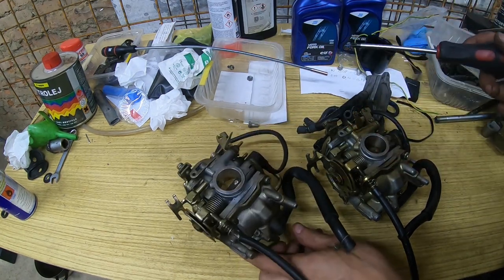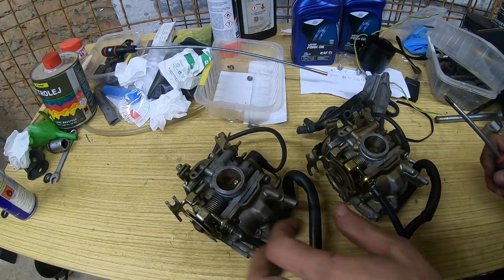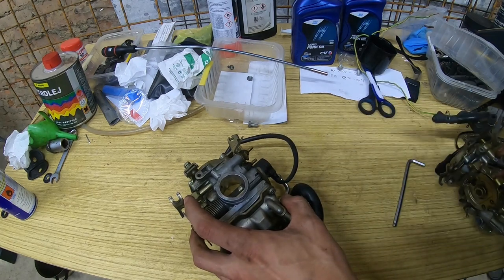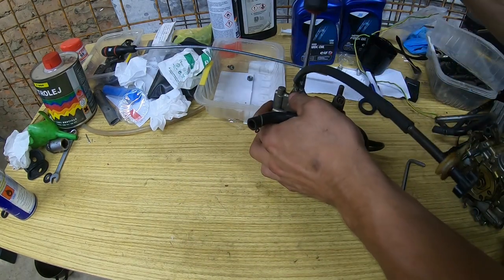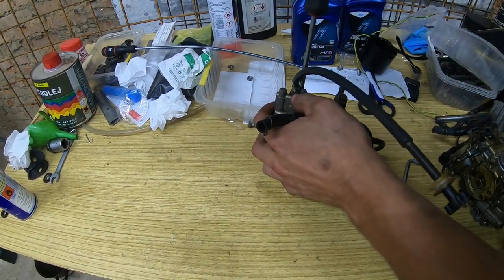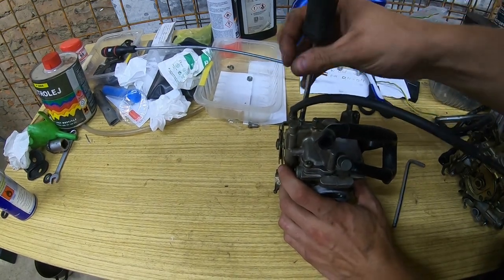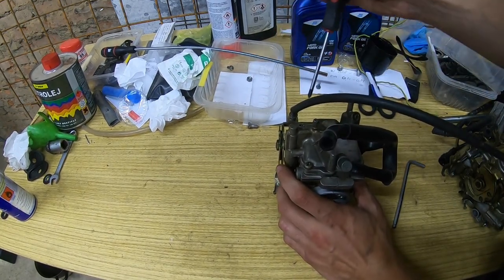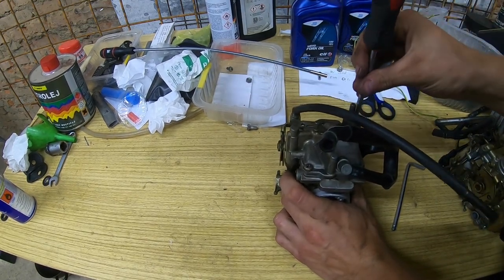And we will probably swap the float balls to the carb from the donor bike. So let's crack open the donor bike first. We'll see what we are working with. We'll see the condition of the jets and stuff like that. So we'll crack it loose and see immediately.